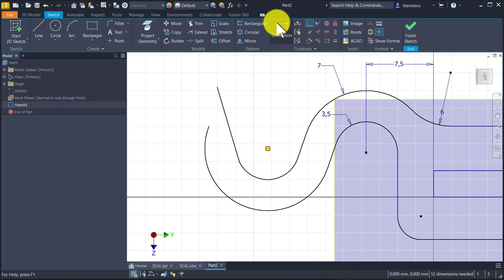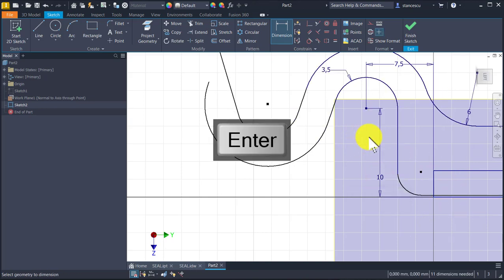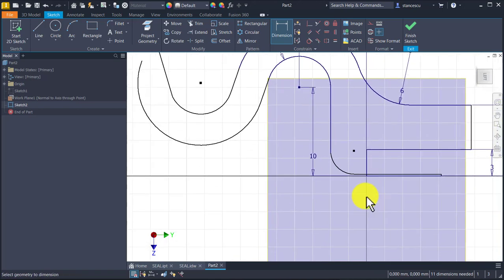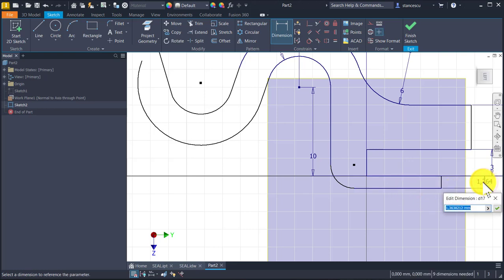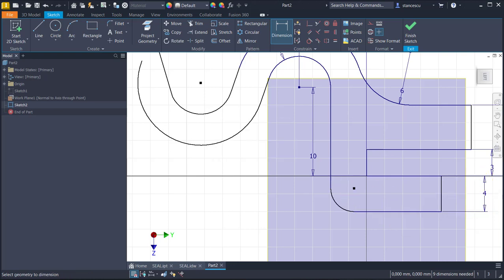Nice. Other dimensions. 10 is this one. But you see, I didn't place here a tangency and a dimension between these two, which is 4. Good.